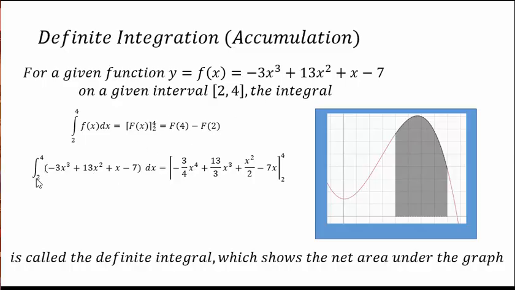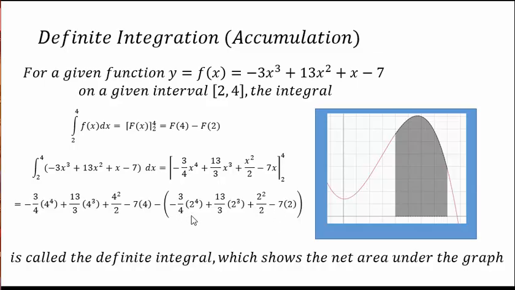So we rewrite the function with our bounds, and we start by solving it using the power rules. Now what we have here is our accumulation function. Now to account for the bounds, we simply substitute x by 4, solve the equation, and substitute x by 2 and solve the equation, and then we subtract the two. So you will be left with a final constant, which in this case is negative 44 over 3, which you can simplify to negative 14.667.